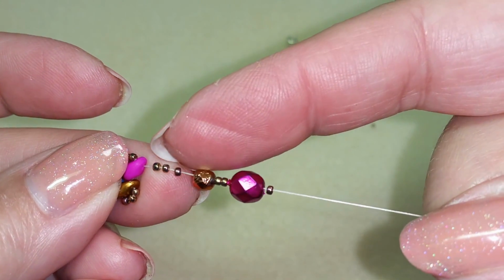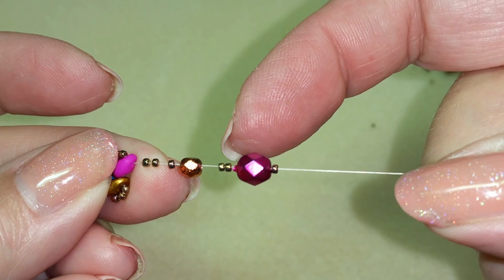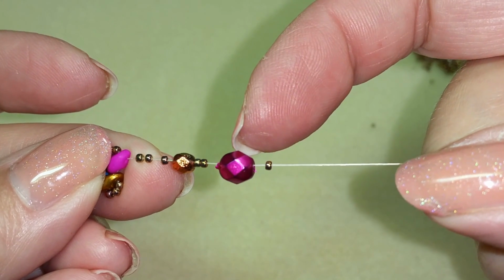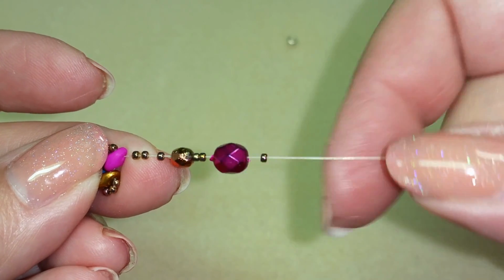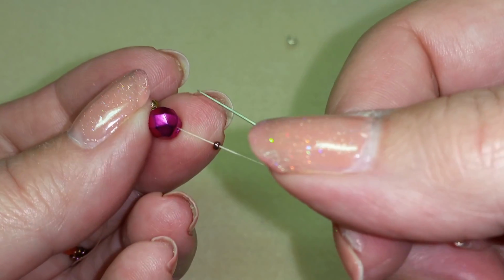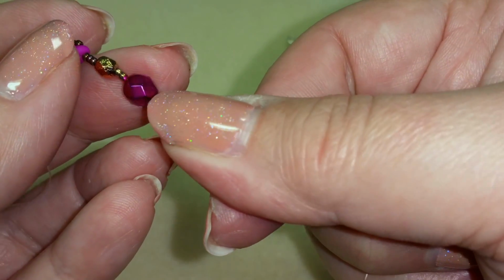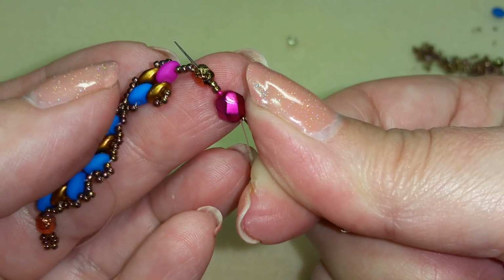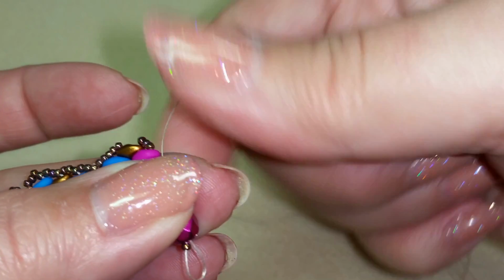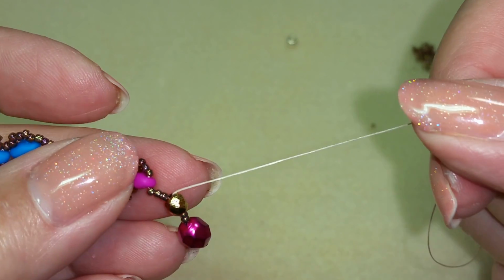All right, now I've picked up the following sequence. I've picked up 3 of the size 15s, one of my 4mm fire polished, 2 size 15s again, my 6mm fire polished, and then a size 15. I'm going to skip this last size 15 and go back up through the 6mm and the 4mm, exiting the 4mm fire polished. So this is what it looks like.